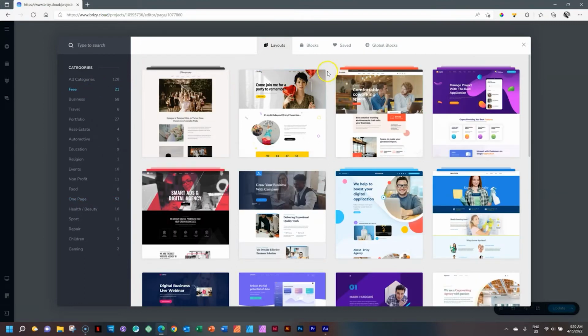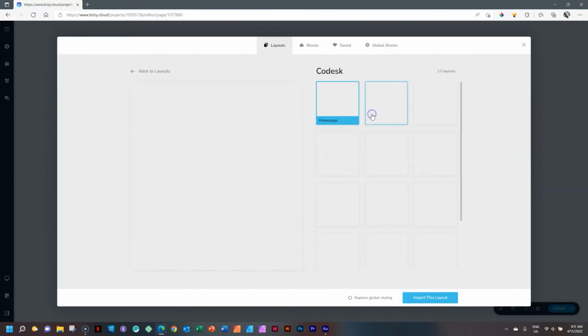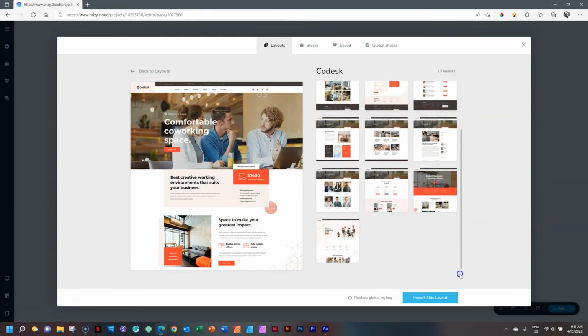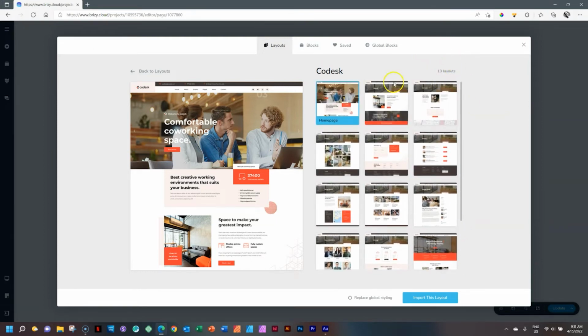And you will notice that some of them only have one, whereas others, it looks like there are a few pages behind it. So that will be your cue, which is a one-pager or a landing page, and which are multi-page sites that you can use. The benefit of these pre-made layouts for multi-pages is that they are very consistent in their look and feel, color, etc. Click here on Codesk, and you will see on the right, wow, 1, 2, 3, 4, 5, 6, 7, 8, 9, 10, 13 pages, ready-made pages that you can use.